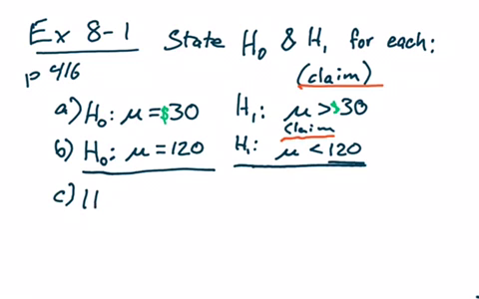In part C, we're going to find H subscript 0 and H subscript 1. It won't always be the case, but normally the claim is the alternative hypothesis. And then you replace the inequality symbol in the alternative, H1, with an equal sign, and that's our null hypothesis. That's another way that we can approach this. Each problem is different, so you have to look at the specific details of that problem itself.